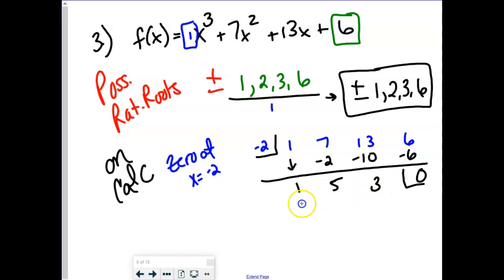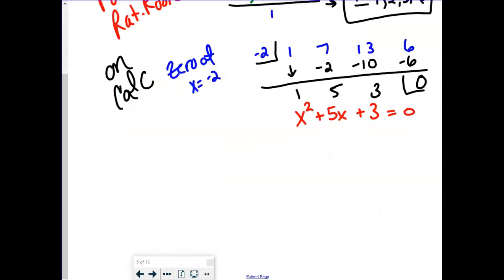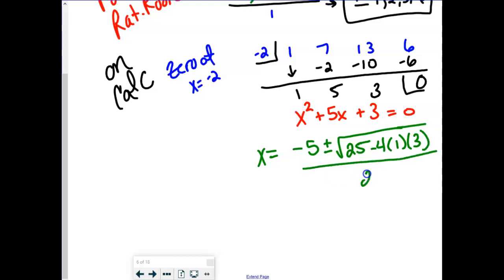So these coefficients right here are my remaining quadratic. And guys, this is why you couldn't give me the other zeros. They are funky, funky, funky. This is not factorable. So how would you find zeros of a quadratic that you can't factor? You'd use the quadratic formula, right? So the quadratic formula states -b plus and minus the square root of b squared minus 4 times a times c, and then all of it over 2a.